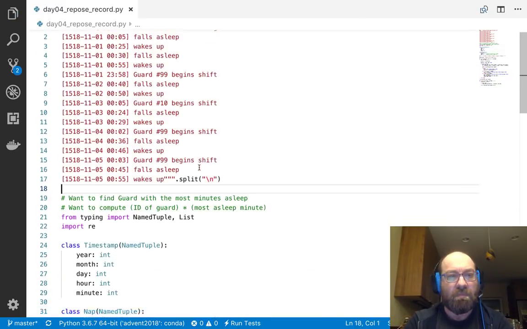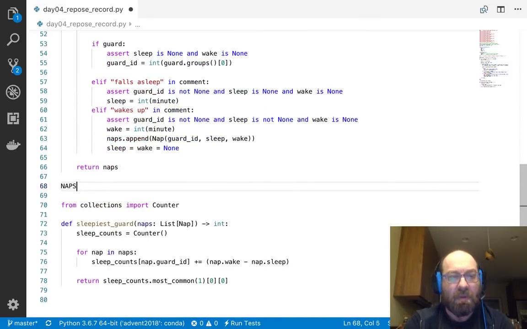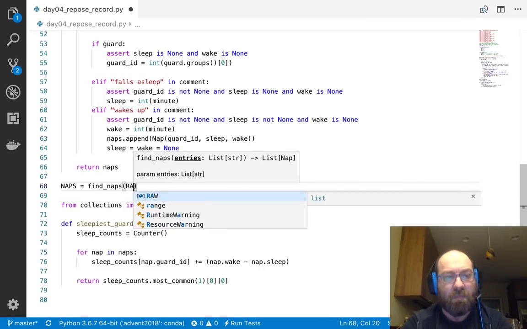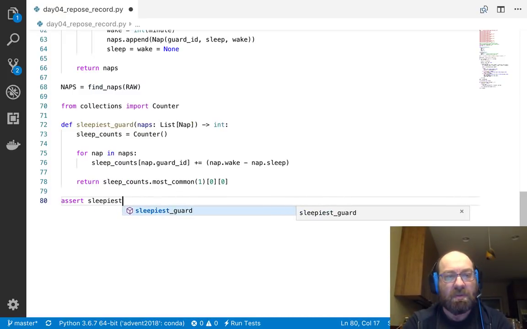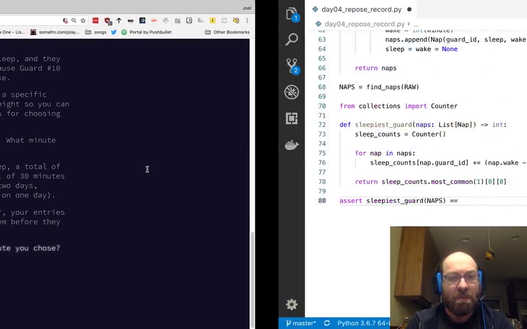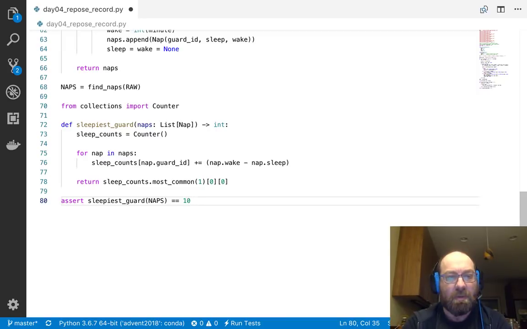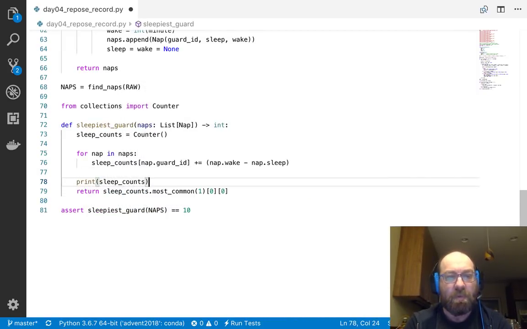And so let me say that naps equals find naps for raw. And now I want to assert that the sleepiest guard of those naps is guard 10 spent the most minutes asleep is 10. And I'm just going to print sleep counts and make sure that it's printing correctly.